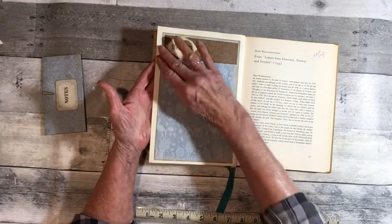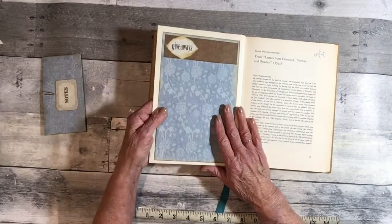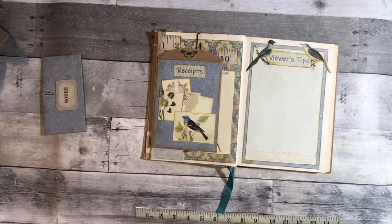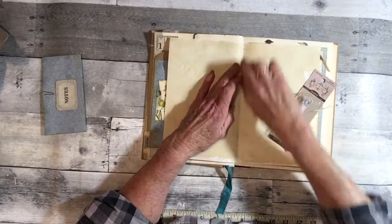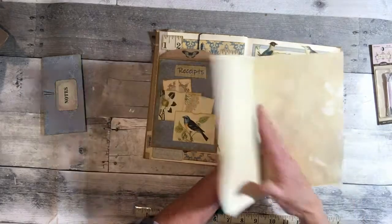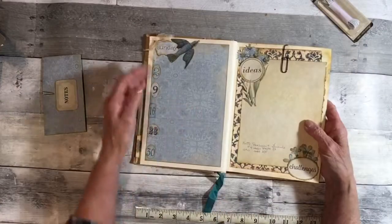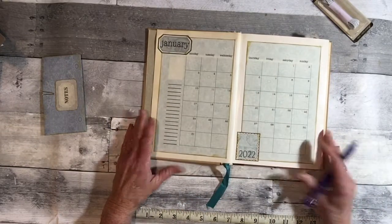In case I want to add another page later, I thought I could attach a flip-type page over here to expand the journal. I also realized that if I need more pages, I can take an elastic band and run it around the outside of the back of the book to hold extra pages in place. Just tie a knot and you're good to go — a handy tip for adding pages later.